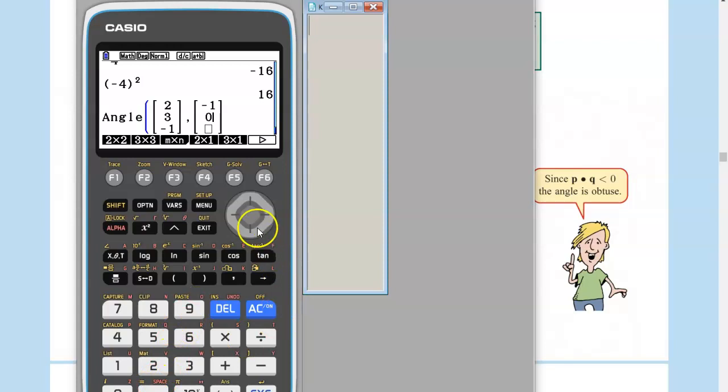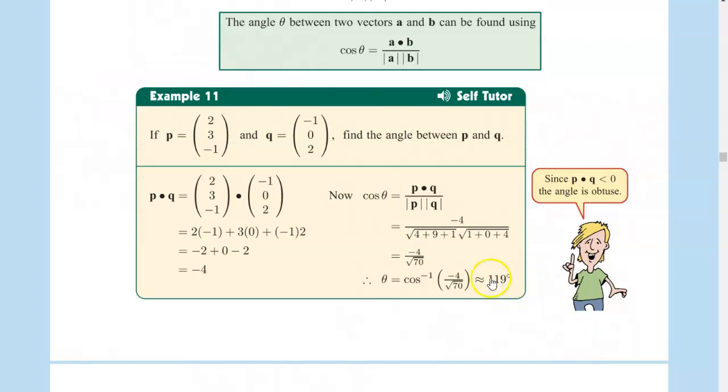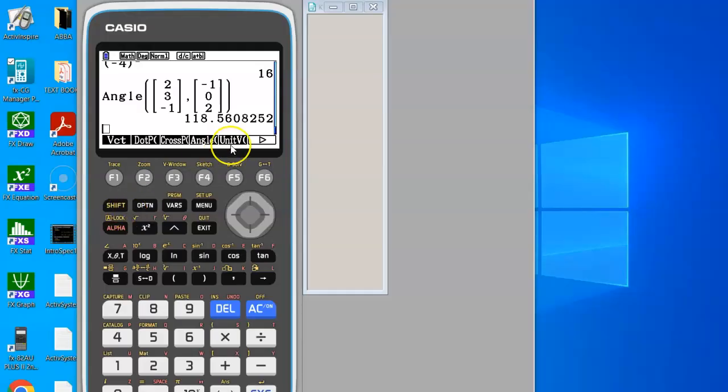Obviously, we can say, show your steps, but you can always use your calculator to check. Huzzah, 118. There's the baby. You can see we've even got the unit vector. Again, probably more of a hassle to use it on the calculator than to actually just do it by hand. Ooh, normal vector. Who knew that was there?